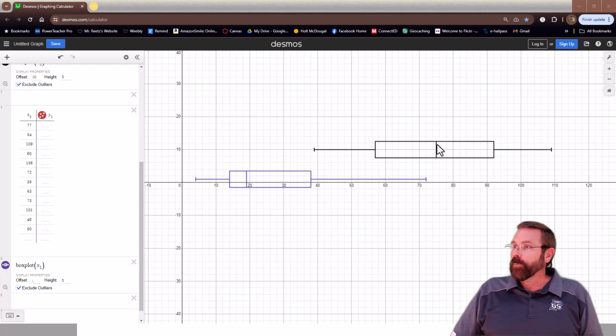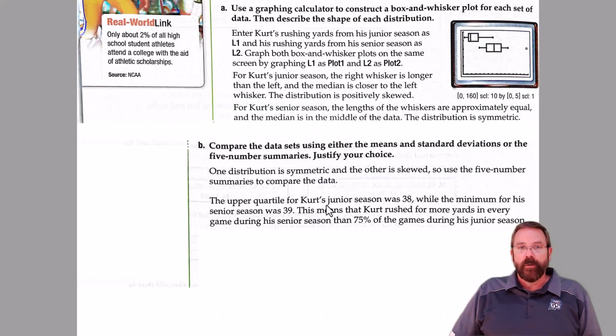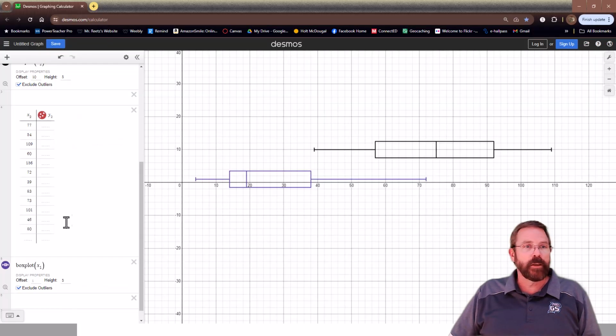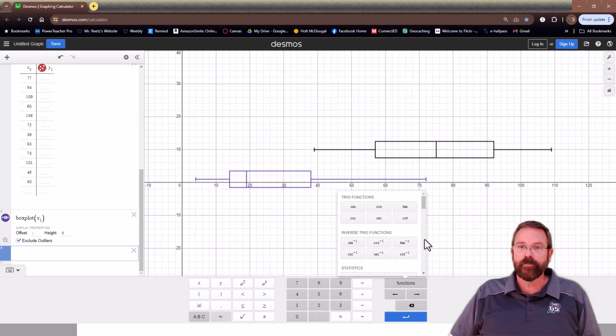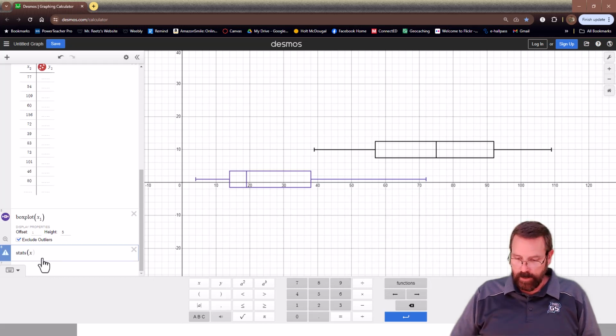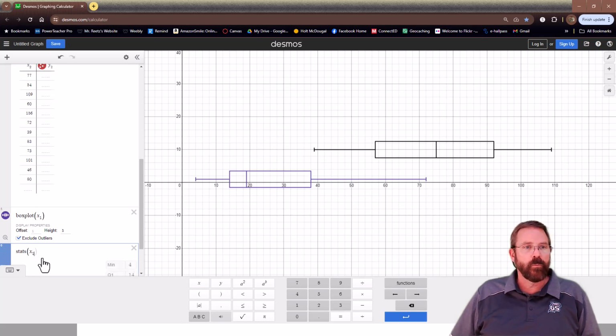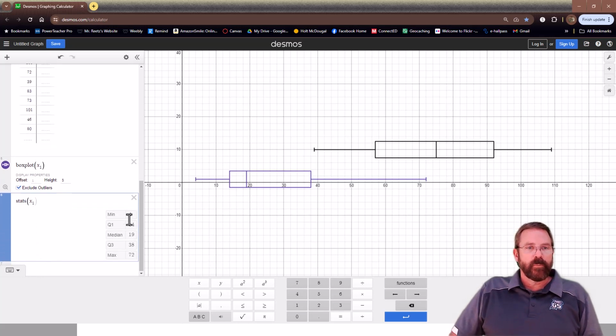So with that information, we have to dive into it further, and let's jump back over here and find out how to find those 5 number summaries, using the Desmos calculator first, because that was handy. So to find it in this, I'm going to hit function, go to stats, and what do I want to know the stats of? x sub 1. And right there is my minimum, my median, my maximum.